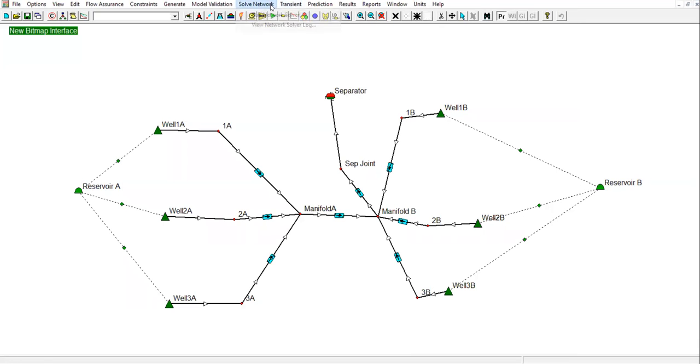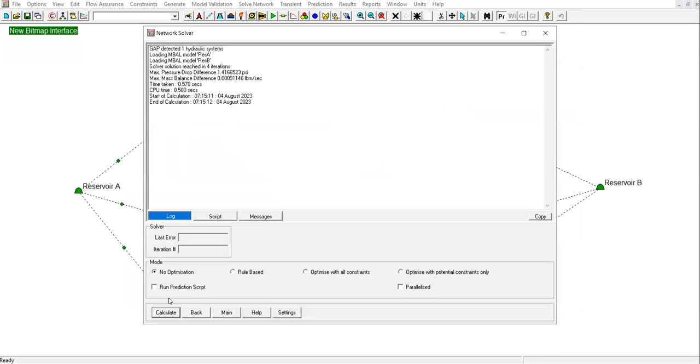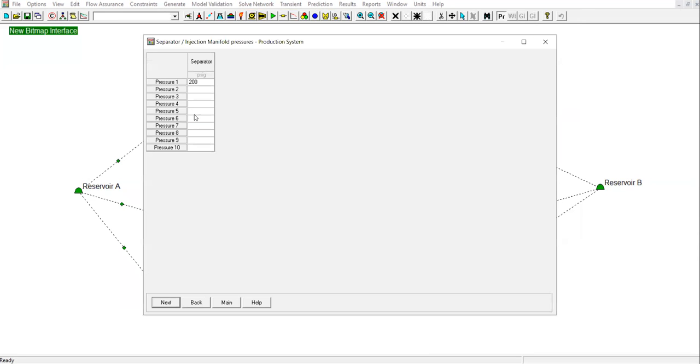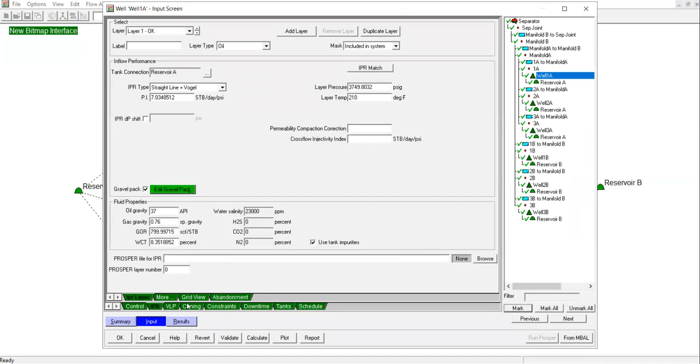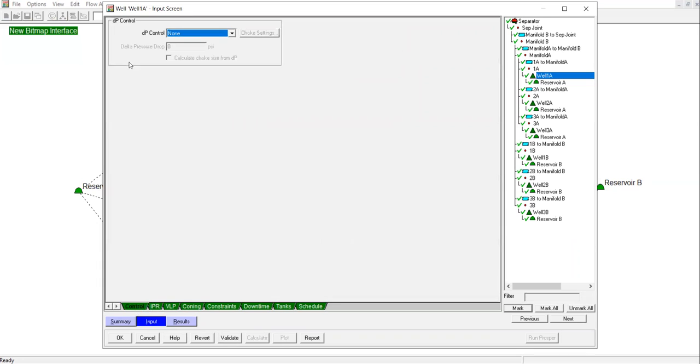Okay, once again, let's check the solve network. Next. So the computation is done. By the way, it is the case for fully open and no optimization is applied. Fully open means that the well doesn't have a choke. We can also check the well. If we go to control here, DP control none.